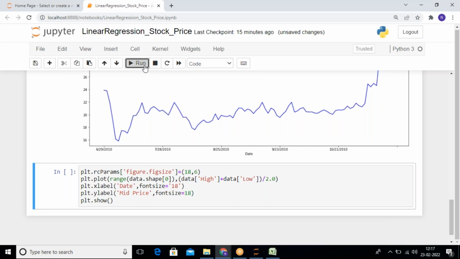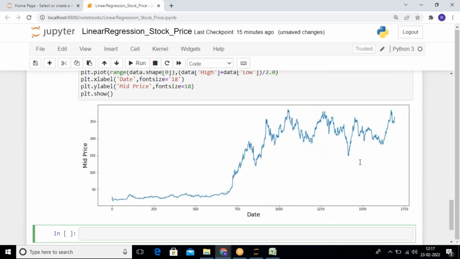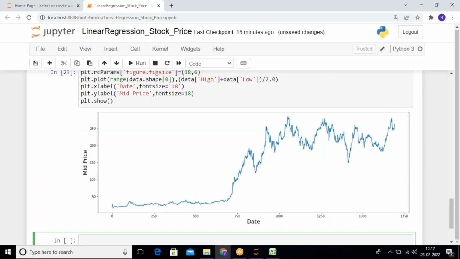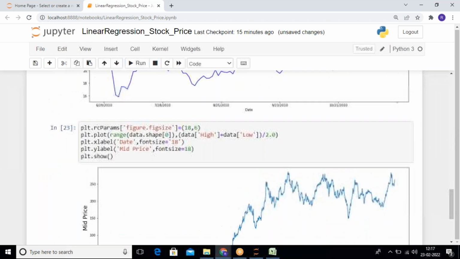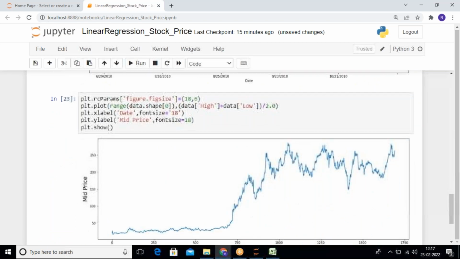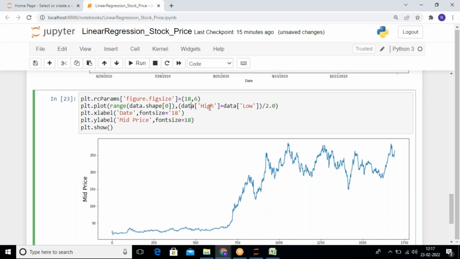Let me see working or not. Okay, it's perfectly working, the mid price. So data high plus data low divided by 2.0.